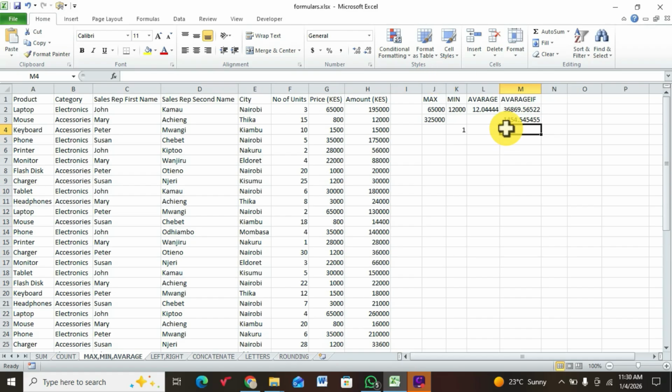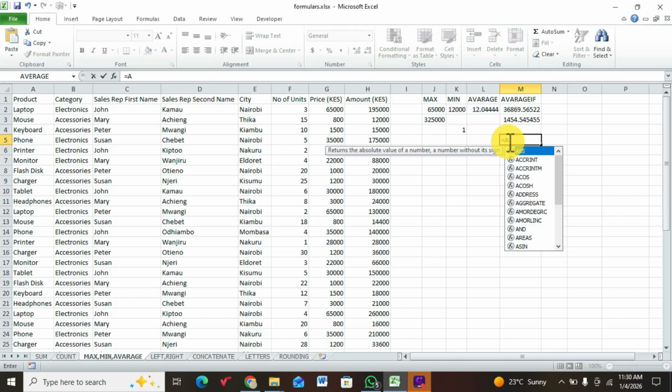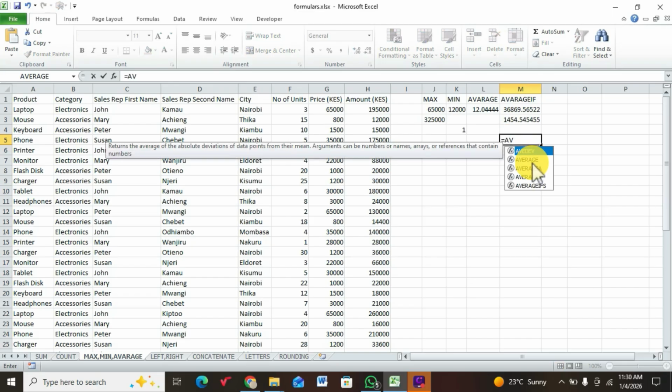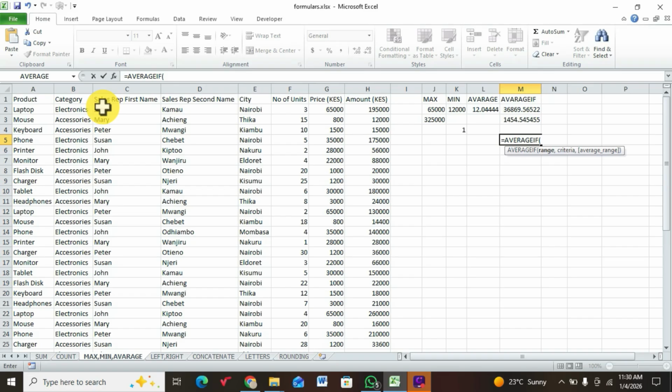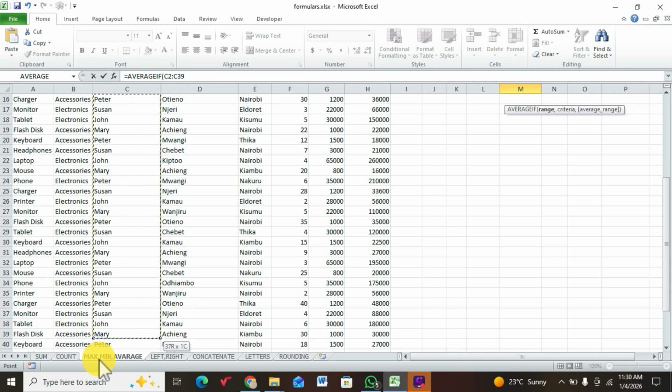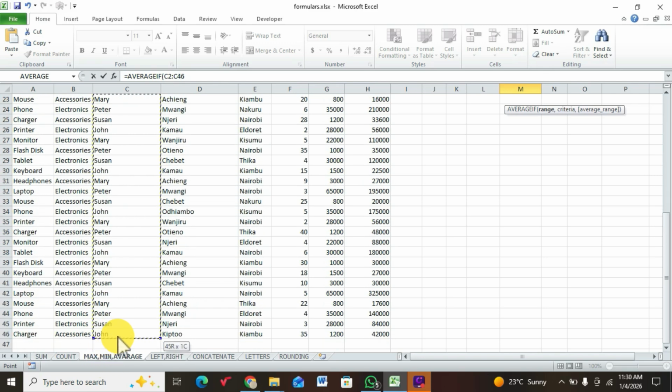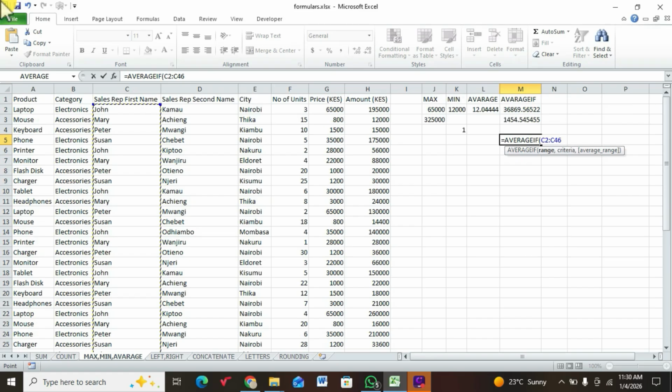Then you can also use average if again. Now I want to look specifically at the sales representative. I want to look at John specifically. I select that, I've given the range, I put a comma. Then I say I want to look at John.